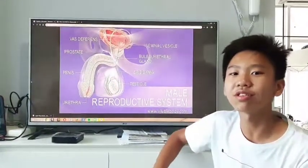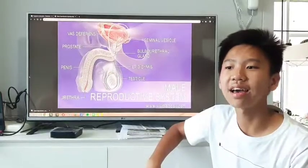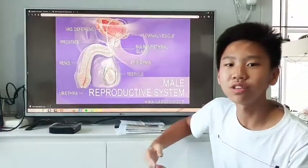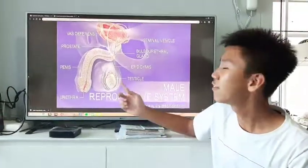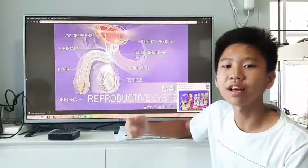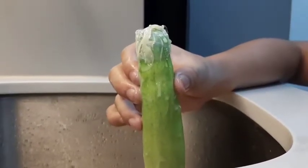The second function is to stabilize the acidity level in the urethra and the vagina, since it is acidic to kill the bacteria left during excretion of urine. The third function is to nourish the sperm by providing carbohydrates for the sperm to digest in the mitochondria of the cell and to provide energy for the flagella in order to swim to the egg cells. The process of ejaculation ejects semen that contains sperm.